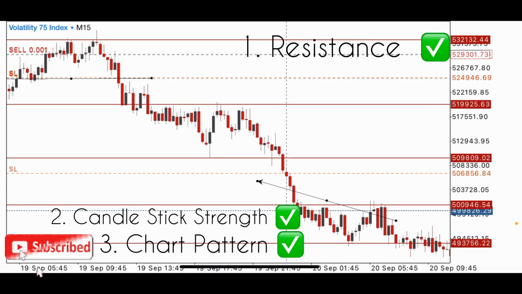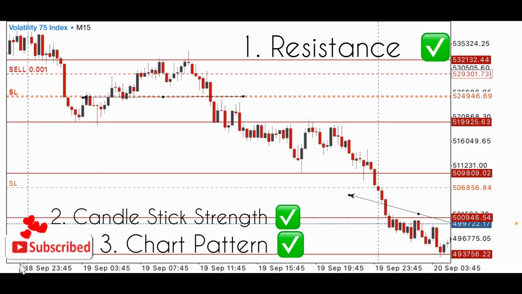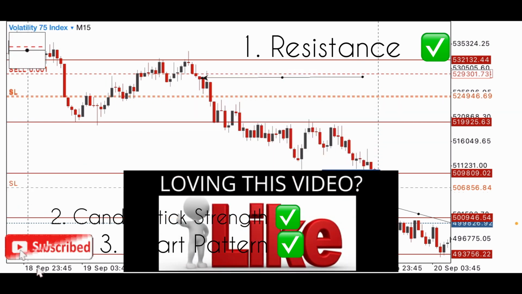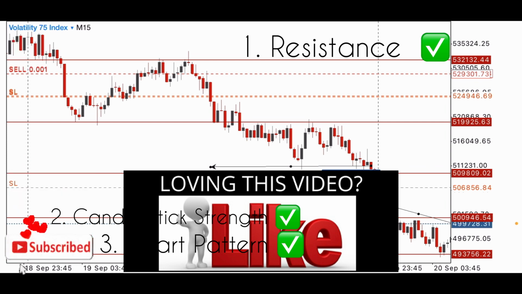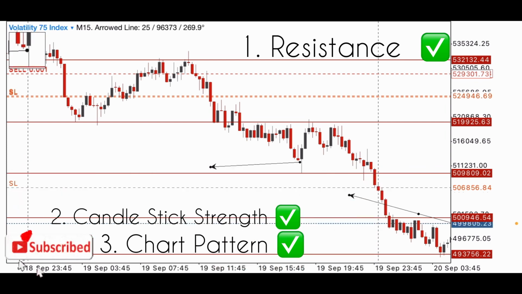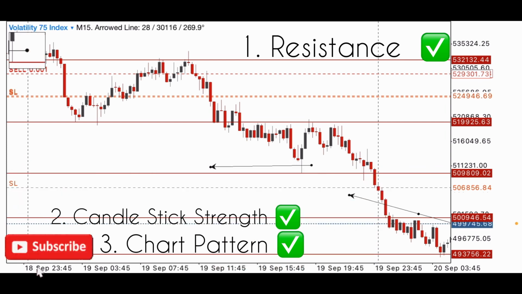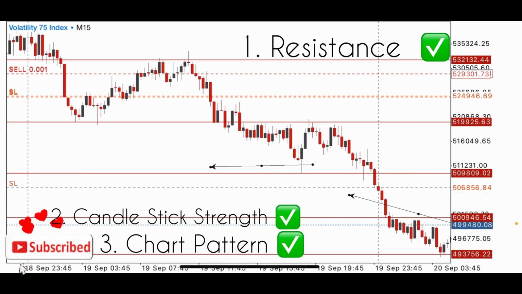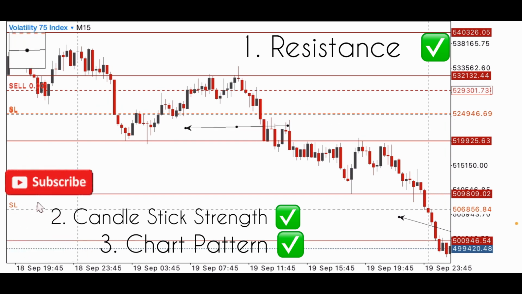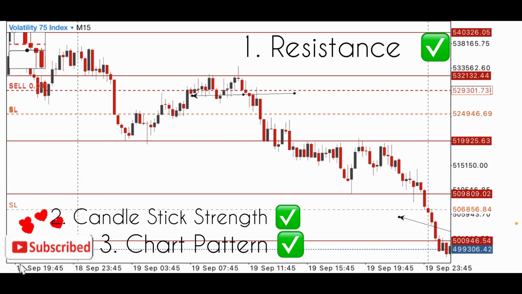Protect enough profits, because I actually forgot that I took the trade and I left it all the way from where I took the trade till where it is currently, and I'm currently running in $100 plus profit. So that's the simple way to take your trades, having more confluences. How many confluences did we have right here? We had number one, the candlestick momentums.